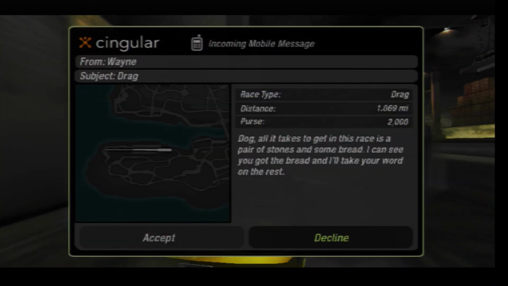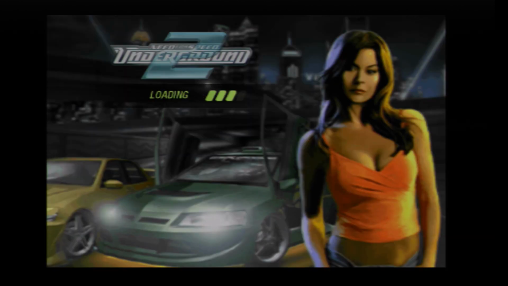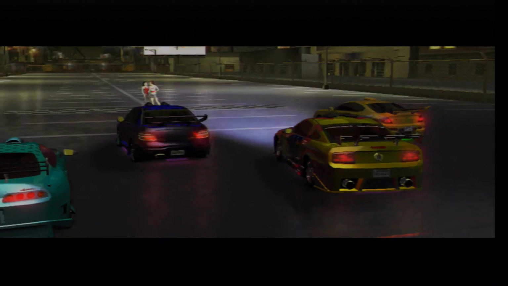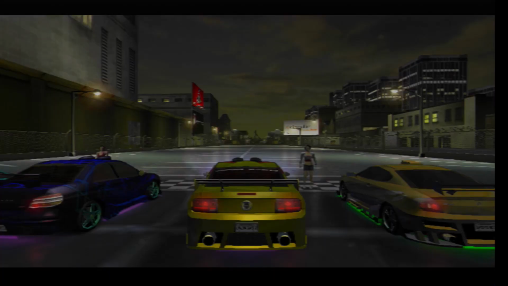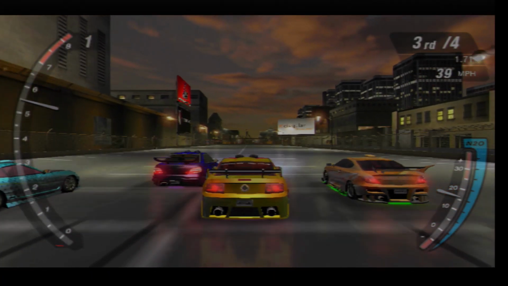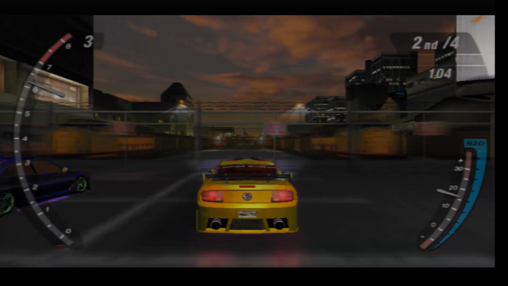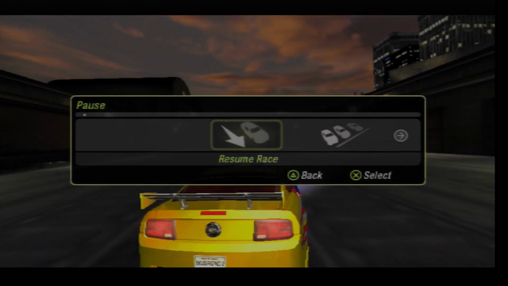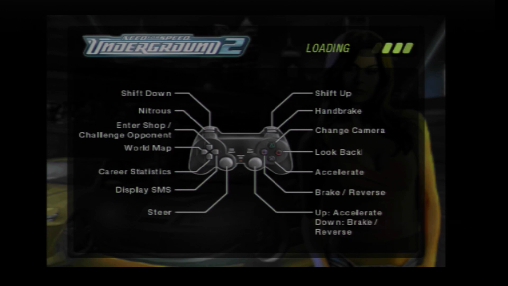Anyway, here it is. Our next one, coming from Wayne. Doug, all it takes to get in this race is a pair of stones and some bread. I can see you got the bread, and I'll take your word on the rest. Wayne, I am pretty sure this car will most likely be here to win. But if you have the respect for me when you say that I have the bread, then, well, I appreciate it. I'll take that as a compliment, by the way, if you want to know what that means. So got a Hyundai, a Supra, and a Pretzel in this race. In other words, we have a Hyundai, a Subaru Impreza, and a Toyota Supra as our competition here, and I wreck out almost immediately. Fuck. Let's try this again.